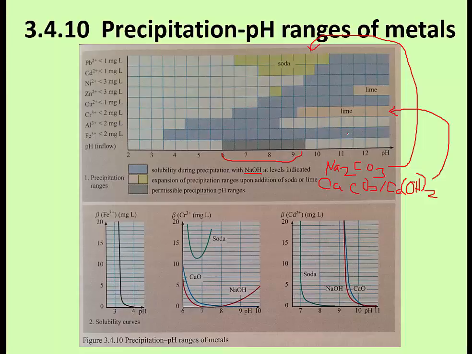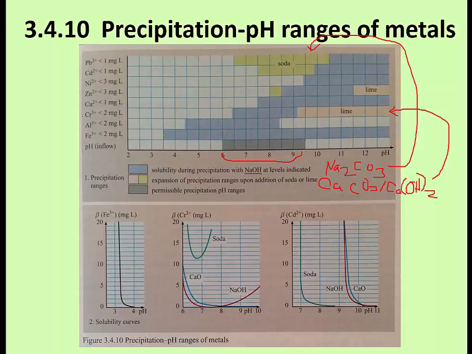So if we look at the materials that we can use, and then we look at their precipitation ranges for the variety of metals. Okay, sodium hydroxide can be used to precipitate iron 3+ over a huge range, including the range that we're looking at. So no problem there. Iron 3+ is not really precipitate dependent. Just like the sodium hydroxide there, we could also use soda or lime. They also work in that range. And it won't matter. Any of them will get it to crash out of there.